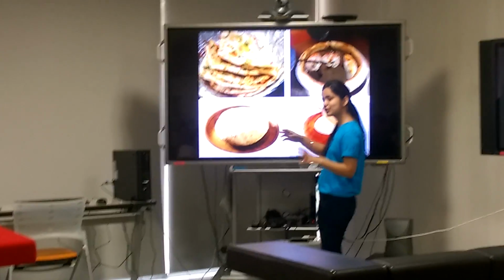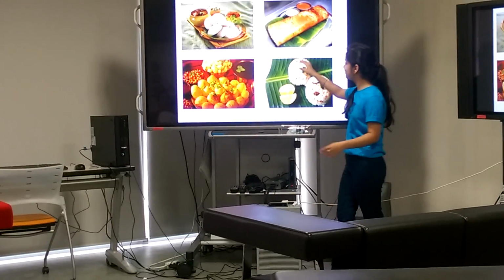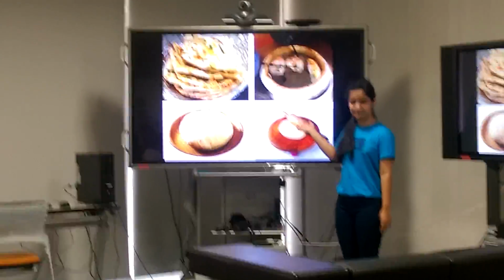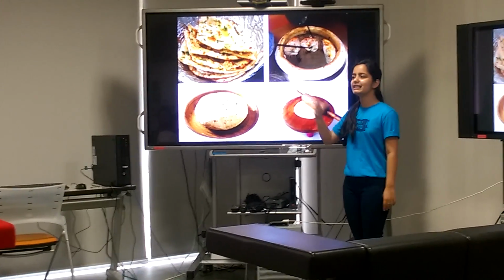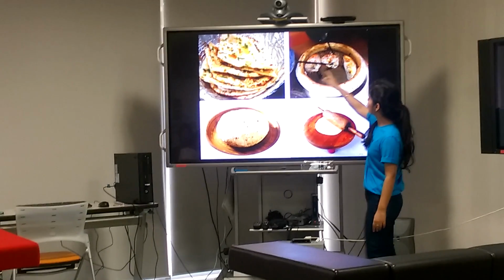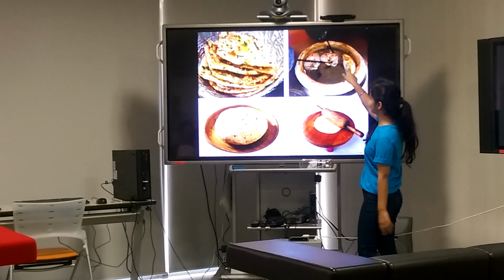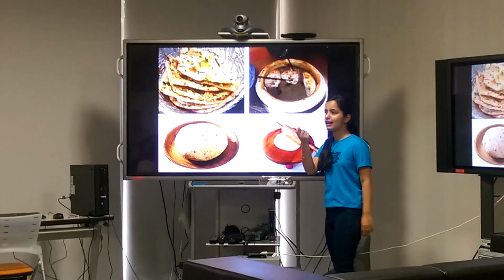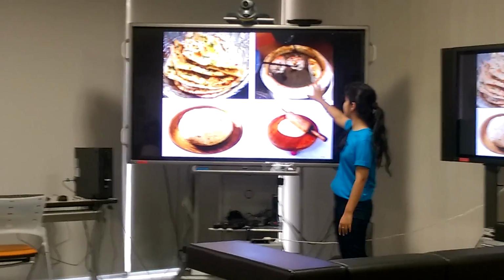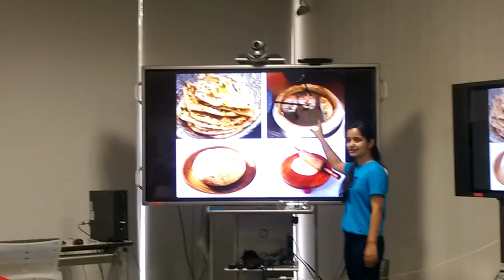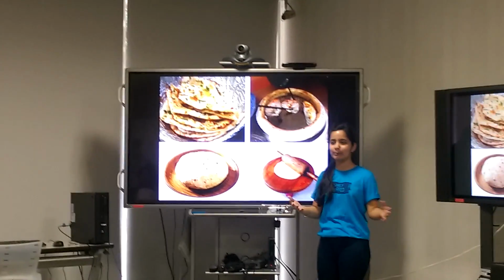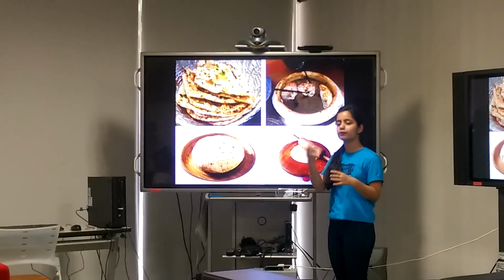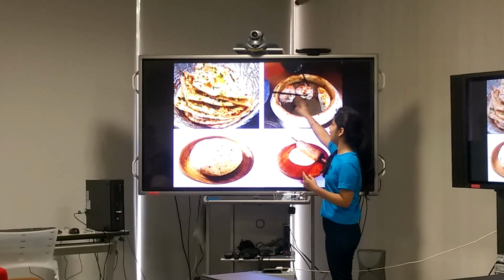Because naan is cooked in a special device, which looks like this, and it's called tandoor. In all the Indian restaurants here, they have this device called tandoor. So you make the bread and you place it like this, and with the help of sticks, you bake it, and that's why it has the flavor which essentially comes from being baked in this special kind of device. And we don't have this device at home because it's pretty big and you have to put coal in it. There is no gas, the fire is in the form of coal, so you have to heat coal and then you have to cook naan.